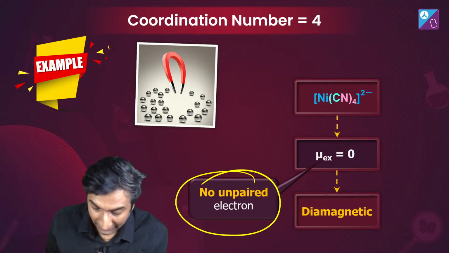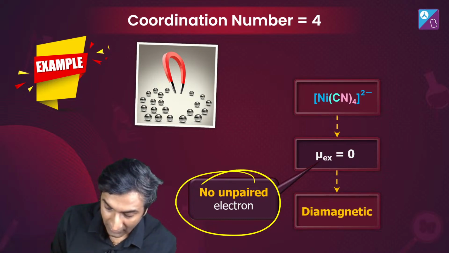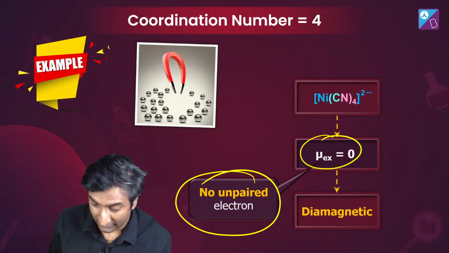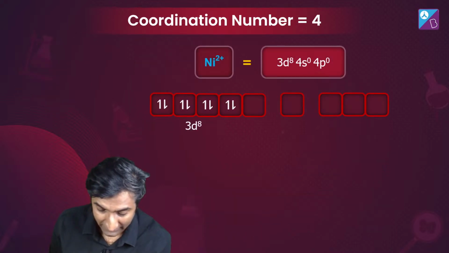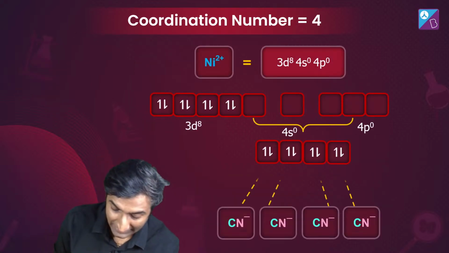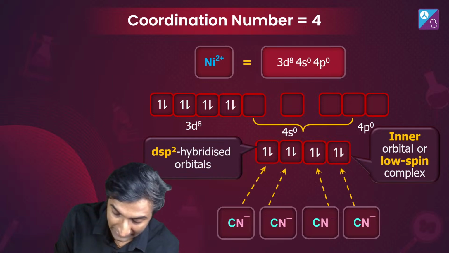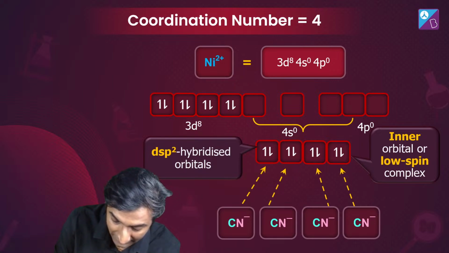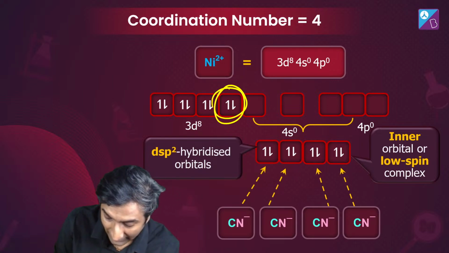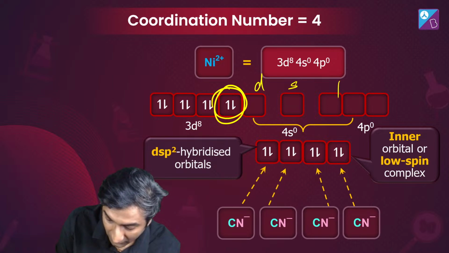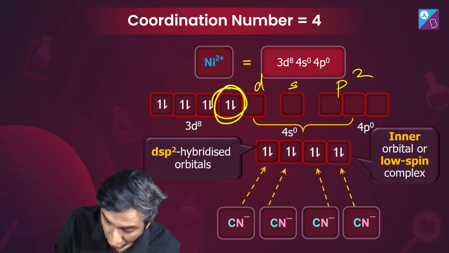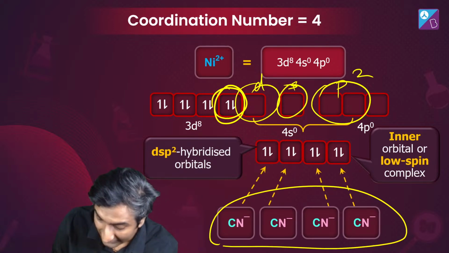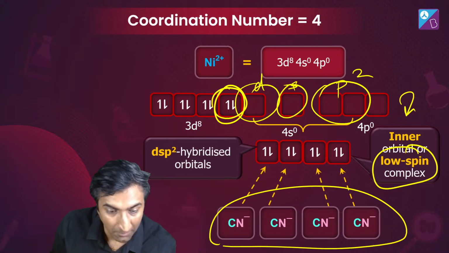Okay. So if there are no unpaired electrons, then there is no magnetic moment. This is diamagnetic. So what happens here is, look at this. In this case, ये देखो फर्क ये है कि इसमें भी Ni2 plus has this, but this forces pairing. तो ये बन जाता है nice paired thing, and what you have is dsp2. ठीक है. So दो P यूज कर रहे हैं, एक S और एक D, and this is an inner orbital or low spin complex.